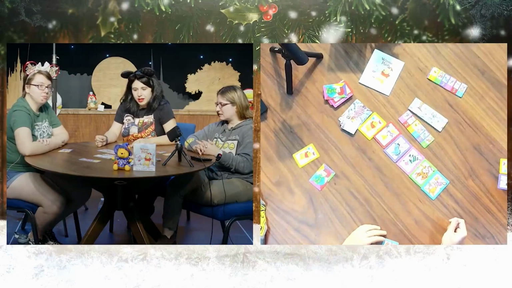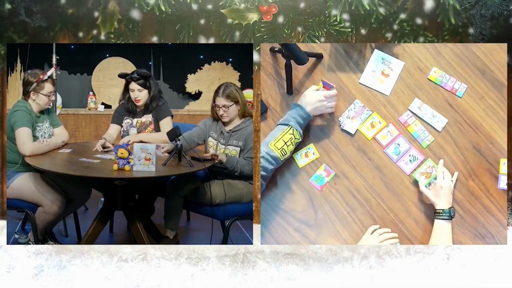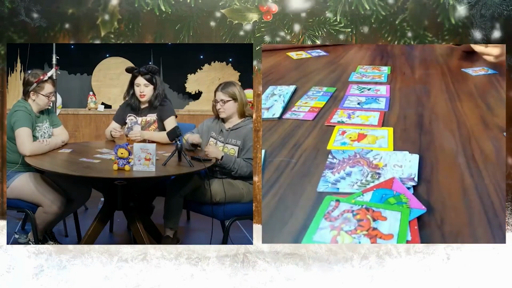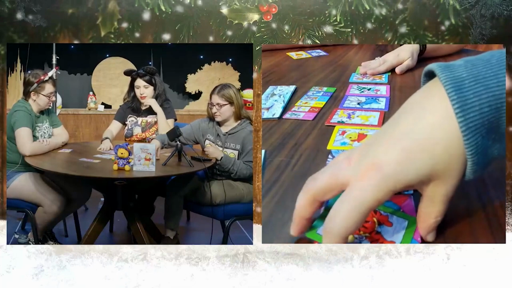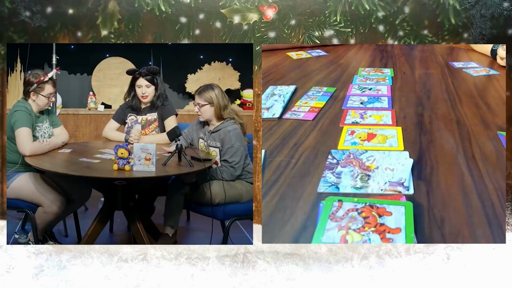All right. So I will swap Tigger with Kanga. Okay. Oops, our parade. There we go. All right.